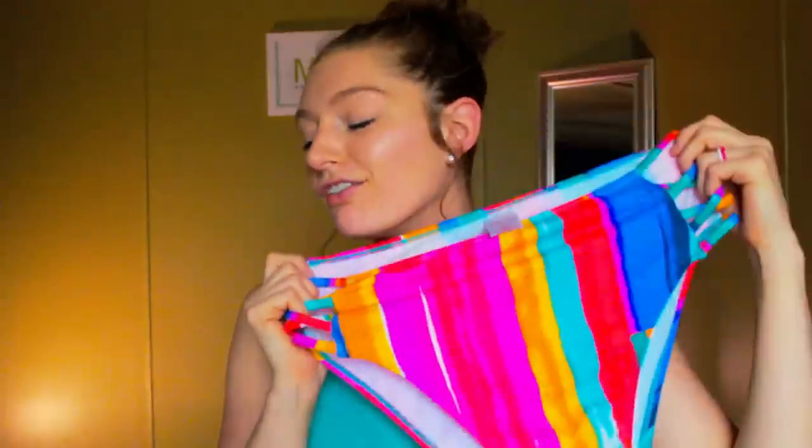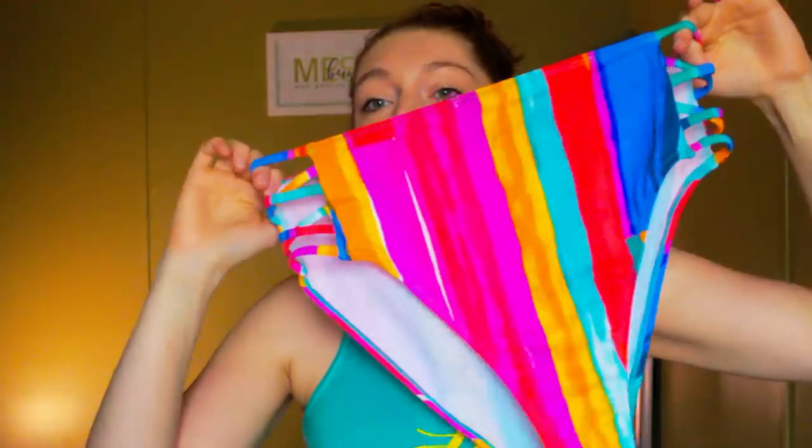And I love the colors. It reminds me of the 90s, and I'm a 90s baby, so... Yes, very bold. I really love it. Target had a lot of awesome choices. It was super hard, but I ended up getting the top and the bottom for $35, y'all. $35. Awesome choice for a cheap bathing suit, and it's made really, really well, too.